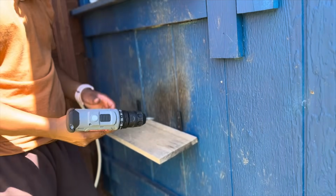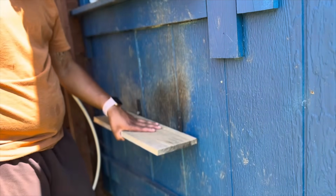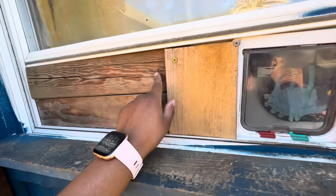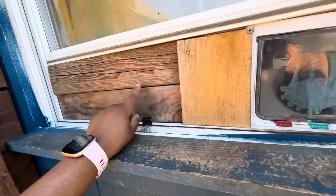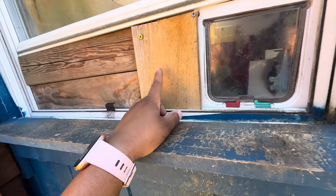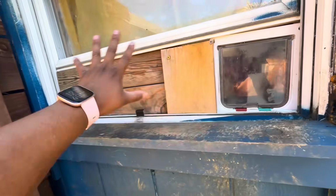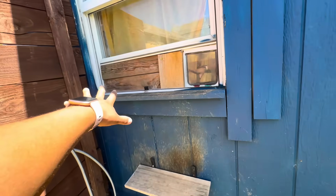No, don't tell me this thing died. Shit, it died. Well, that'll be fine. It can still work. But I do think all around I need to upgrade this, because look at the work I did. I just put two 2x4s in here and a random piece of fence wood, and then this thing. So definitely all around need to upgrade that. I'll make a video on that somewhat soon.